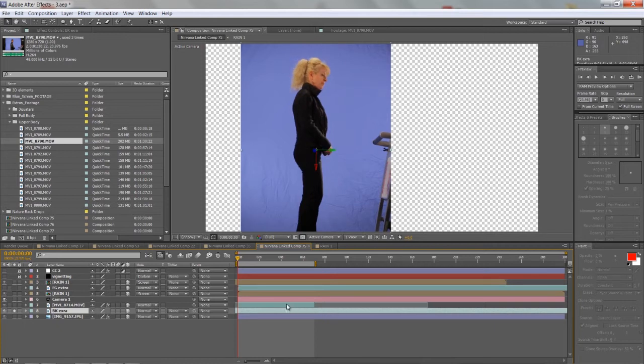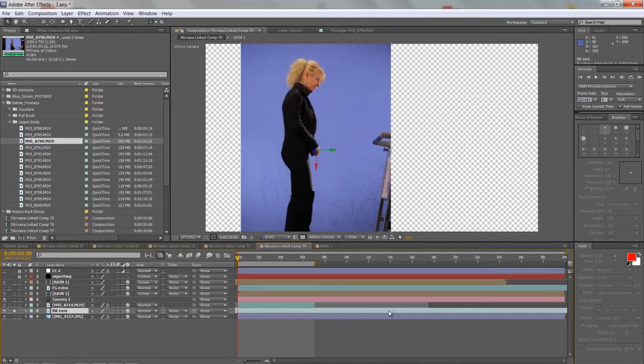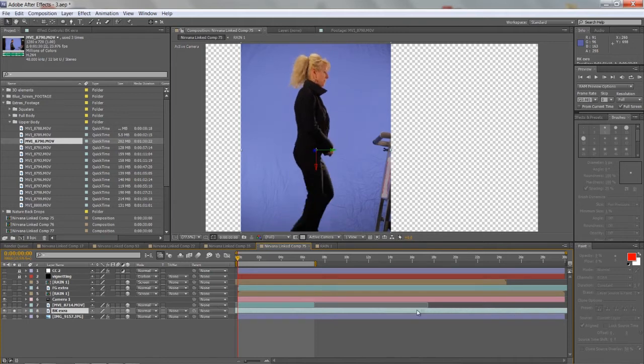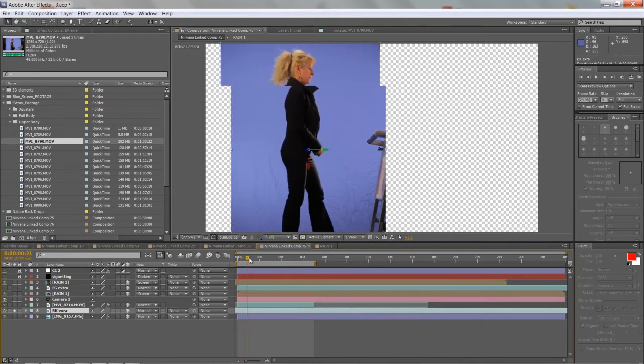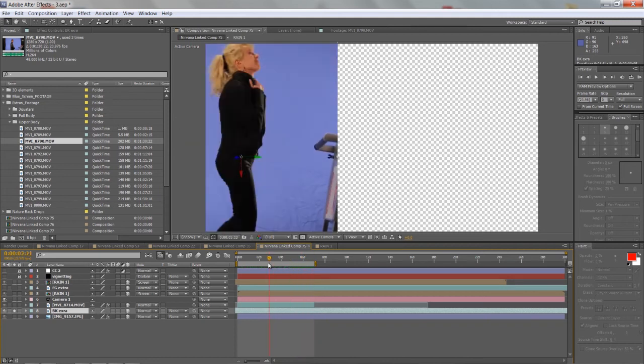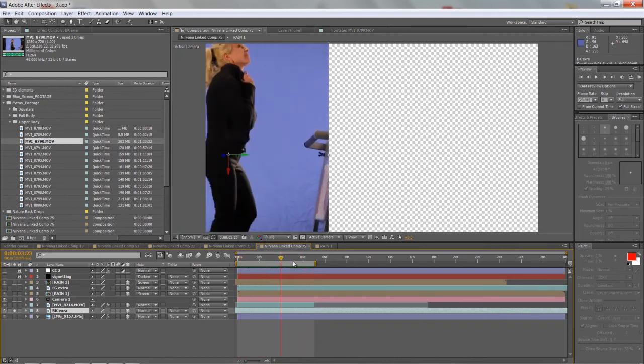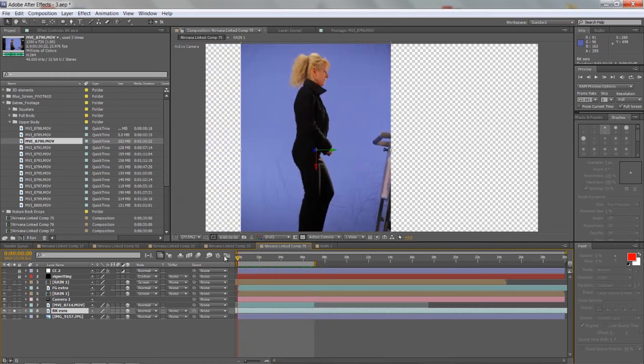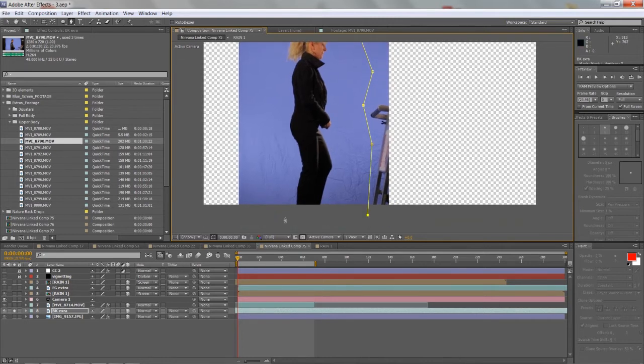Also, before we do that, I'm going to move this to the moment where the woman starts walking, maybe adjusting her jacket. So she's walking, and we'll see as the shot progresses she'll walk, adjust her jacket, and look up at the sky. So that's kind of what's going to happen. Okay, that's good. So now we can take our pen tool, and we'll just quickly create a mask just around the parts that we know we're going to see. So there.